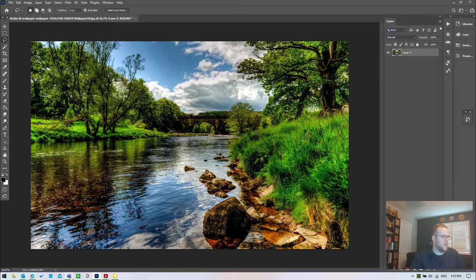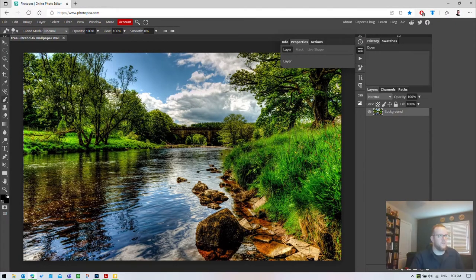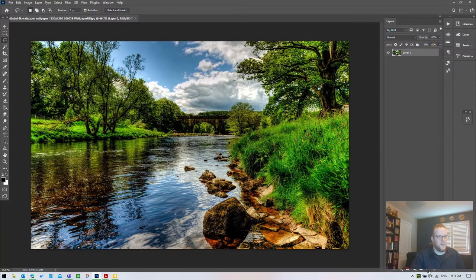In PhotoPea, everything is exactly as you see here, but I will point out when it's different. So for example, in PhotoPea, you don't have to unlock this layer at all to start working on it. So now in the layers window, you want to create a new layer. Same thing in Photoshop. Okay, and then in the new layer, you want to select the type tool, which is the T, and choose horizontal type.